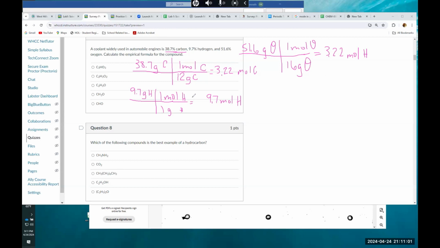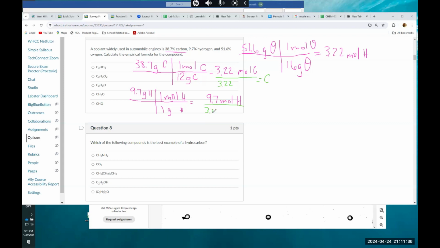So we have to do something first. Remember what we need to do? Oh, are they ratios to each other? They're going to be ratios to each other, right? So then what should we divide by? By the smallest one. That is correct. So let's divide by the smallest one. What is the smallest one? 3.22. Oh, so it's 1. C1. Well, just C.